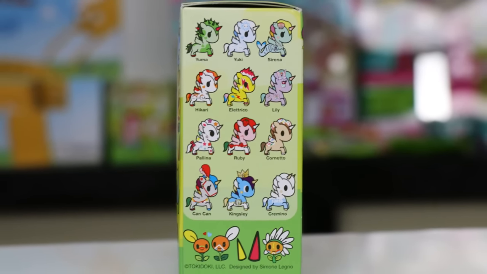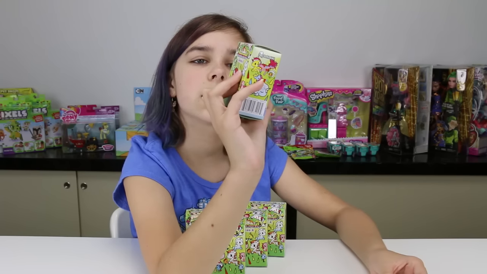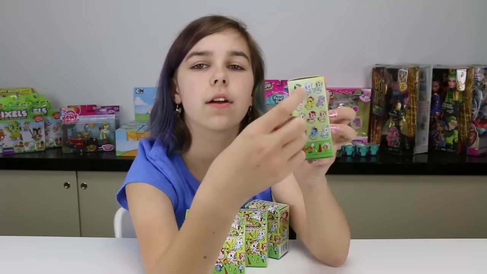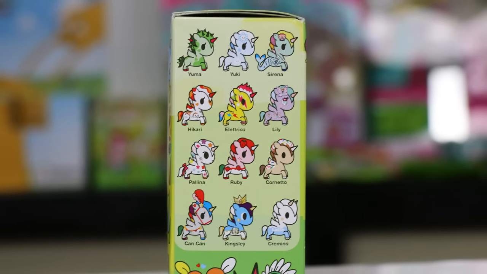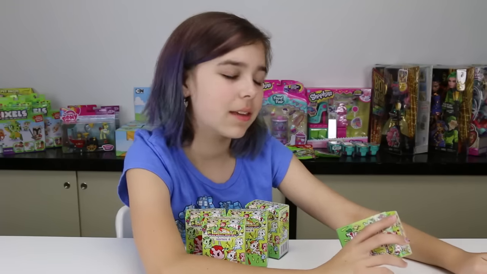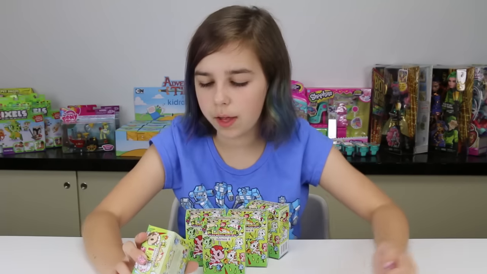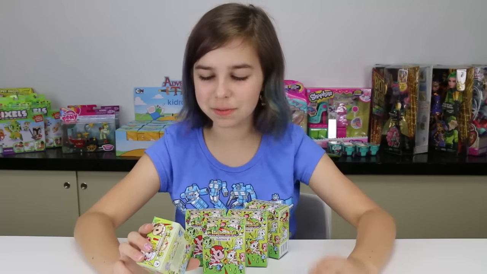Really quick. But let's see. I think the ones I want the most are Serena, Lily, and Cornetto, which are the 3 along the side. Especially Lily because she looks so cute. Also my kitten that's 2 years old now, her name is Lily, so that would be really cool if I got it. Cornetto is like the Donatello pony, and Serena's a mermaid, so that's really cool.